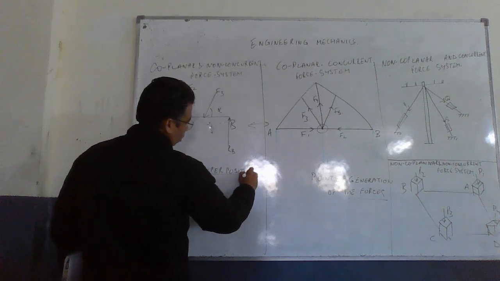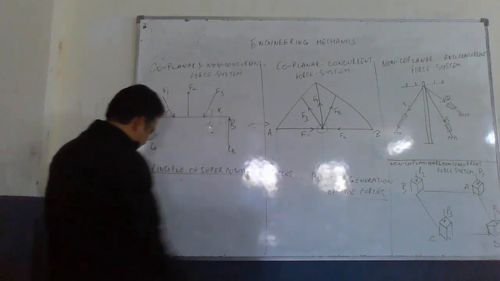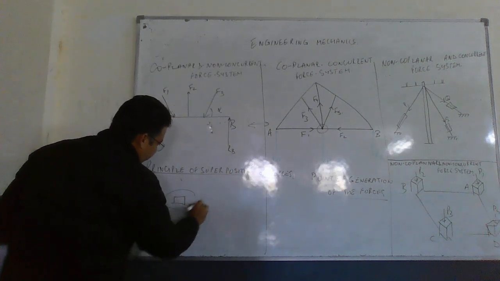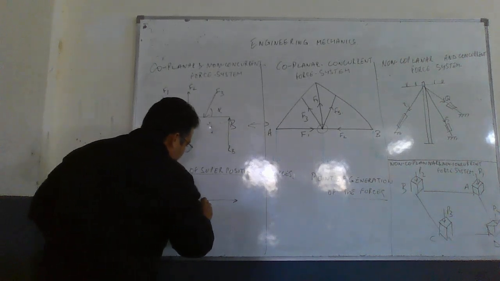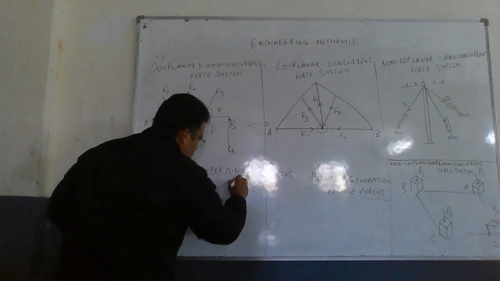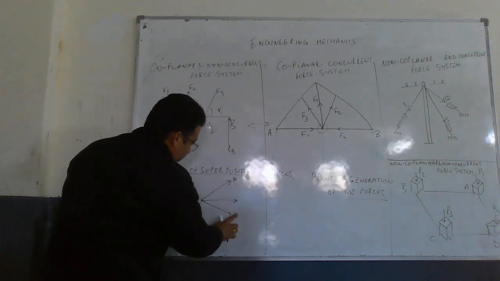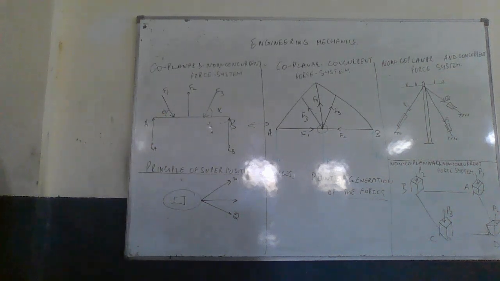Principle of superposition of forces. इसको समझने के लिए हम एक फ्री बॉडी डायग्राम क्रिएट करेंगे। ये फ्री बॉडी डायग्राम बेसिकली क्या कहता है? ये फ्री बॉडी डायग्राम कहता है कि अगर मेरी एक पर्टिकुलर पॉइंट पे फोर्स इस डायरेक्शन में लग रही है, जिसको मैं P से रिप्रेजेंट कर रहा हूँ, और एक फोर्स मेरी इस डायरेक्शन में लग रही है, जिसको मैं Q से रिप्रेजेंट कर रहा हूँ, तो होगा क्या? जब एक ही पर्टिकुलर पॉइंट पे दो फोर्सेस लग रही हैं, तो मेरी रिजल्टेंट फोर्स कहां पे लगेगी?